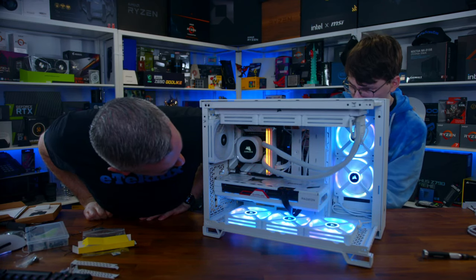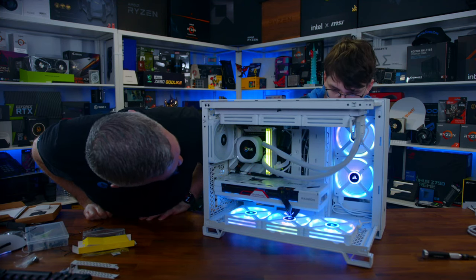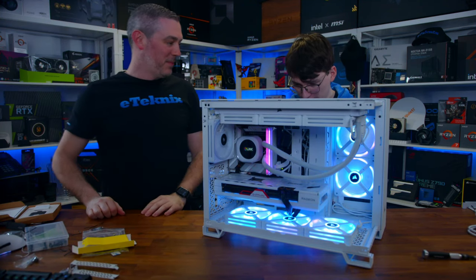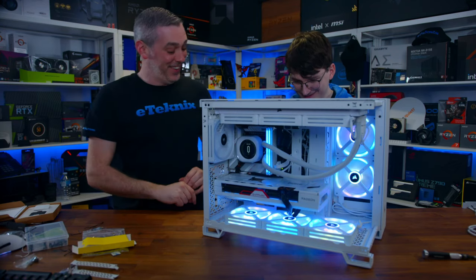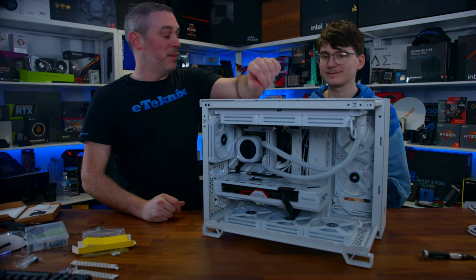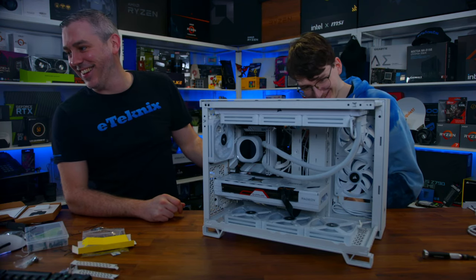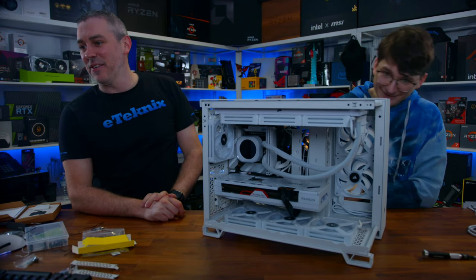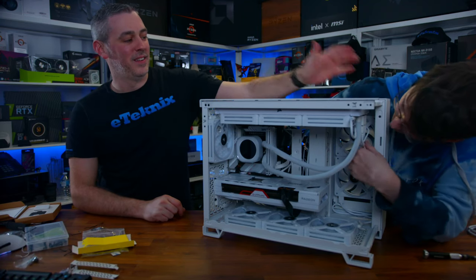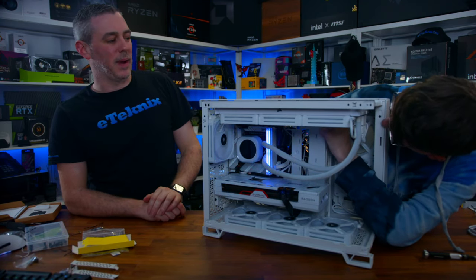Nah, it's doing a boot up process. Yeah, but now the top fans aren't coming on. It's a boot up process. There's no RGB on the top. All the other ones are on. They were spinning, but there was no R, G, or B. It's a boot up process. Right. So yeah, I totally didn't unplug stuff while it was powered on.